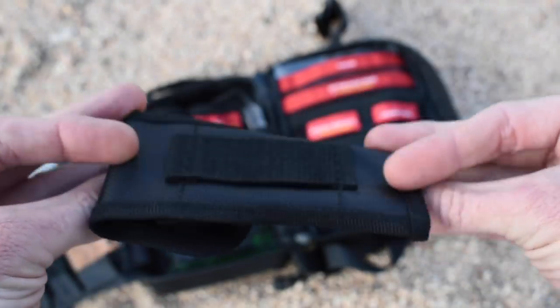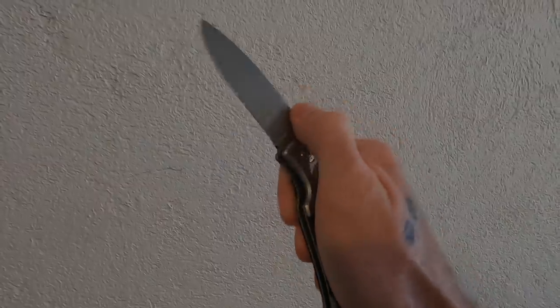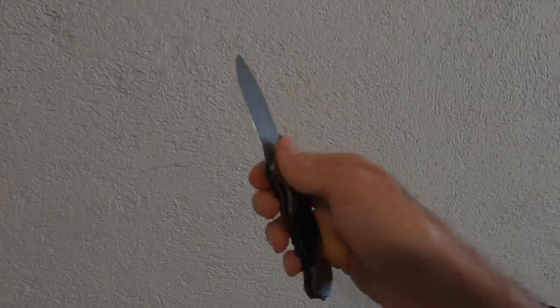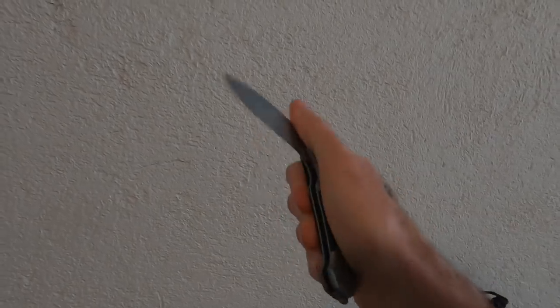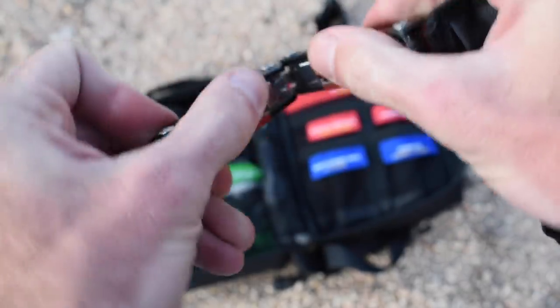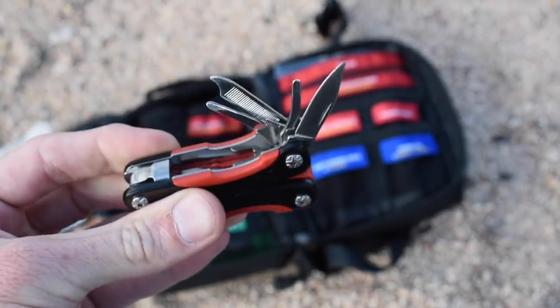There are some things that I'm really excited about and I think are going to come in very handy for ADV riders and motorcycle campers. There is a knife — a really nice, high-quality locking blade folding knife that comes in handy for an absolute ton of different things around camp, in survival situations, first aid, all kinds of things. There's also a multi-tool in here. If you're packing a full tool kit, you might want to ditch that just to shed a little bit of weight, but it does come in really handy especially if you don't have any other tools with you.